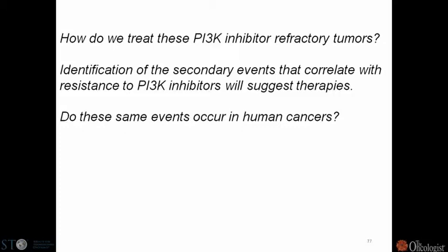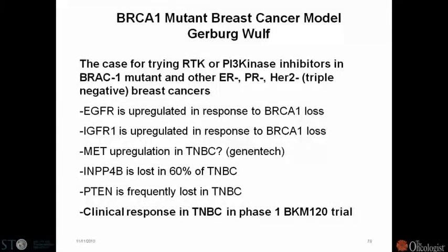She has really a terrific story, and it's already beginning to suggest to us drug combinations we should be using in this disease. So we expect that even for the patients that have PIK3CA mutations, probably only a third of them, based on what we're seeing in the mouse, are actually going to respond to a single agent treatment. So the question is, what combinations should we use? And I think the mouse models from Gene's work are already suggesting combinations we should be checking in the clinic.